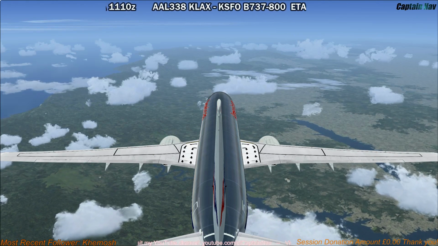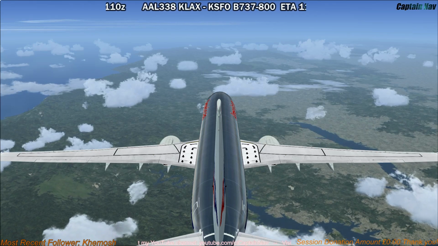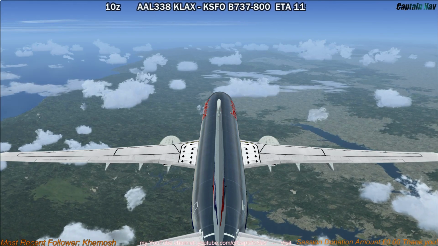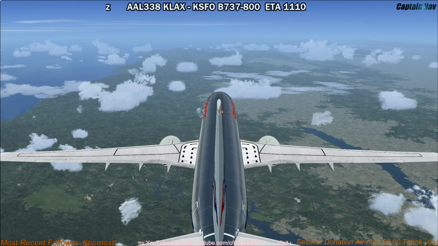So the ground scenery is ORBX global. Obviously from 32,000 feet it doesn't look like much, but it's quite cool.